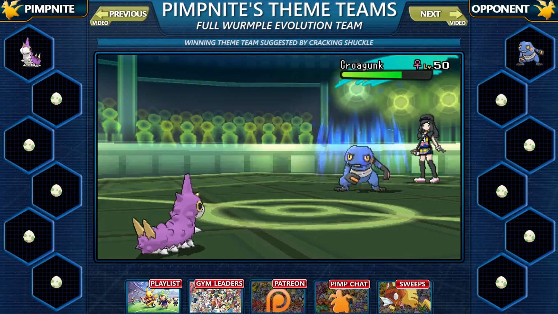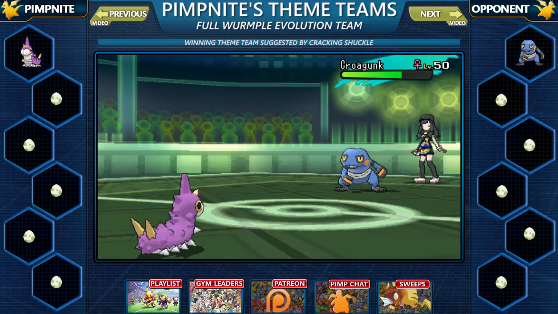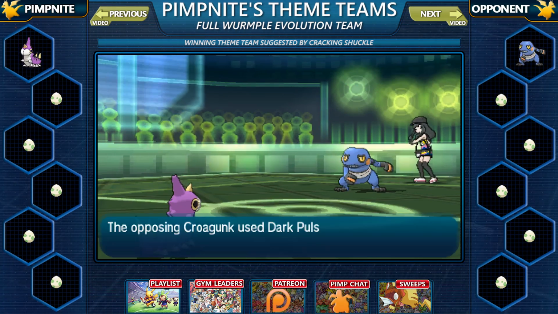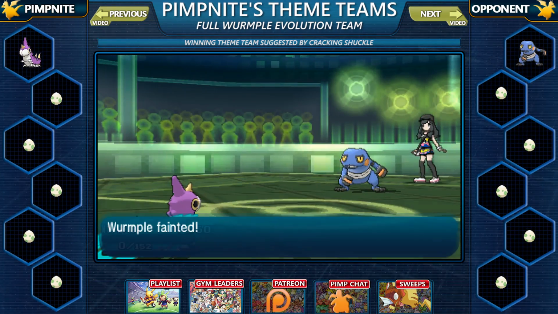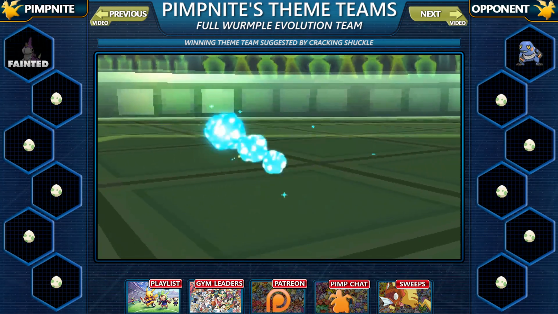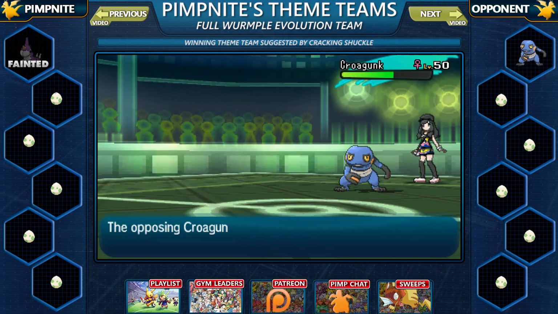So going for the second Electro Web there. It's got 2 speed drops there. Guys, I'm trying to outspeed it. And now Croagunk's going to go for the Dark Pulse, which is absolutely going to wreck me there. So that's Wurmple down. Now, what to do here?